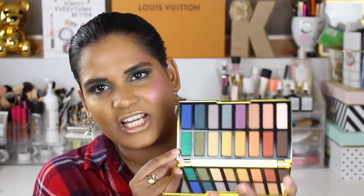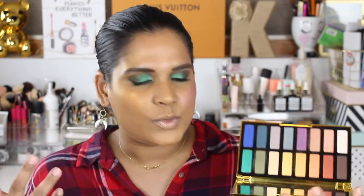I recently got home from a trip and this palette was waiting for me. As you can see, it is the palette I have on my eyes today. I'm wearing this green shade all over the lid. I basically did this whole eye look with one palette, which was nice. But without further ado, let's get into swatches because I know you guys want to see them, and I'm here to show them to you.